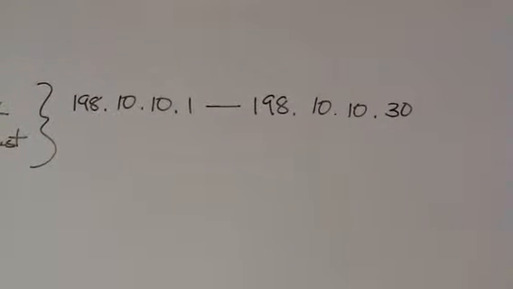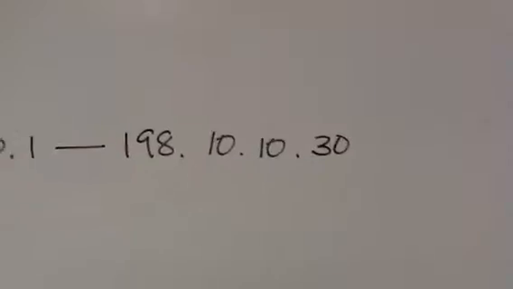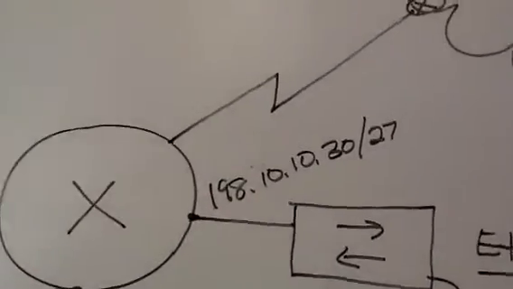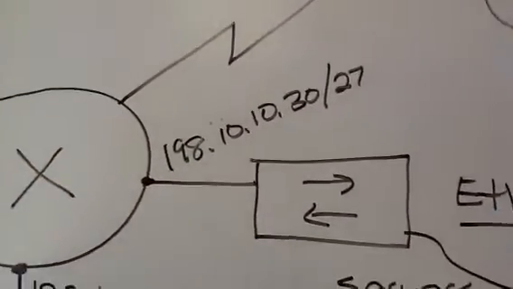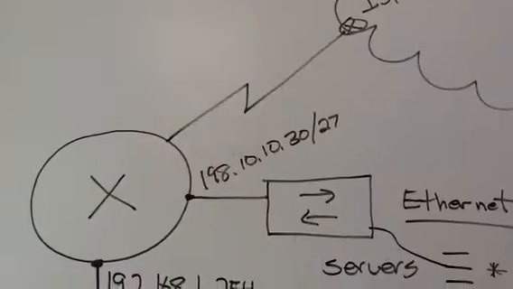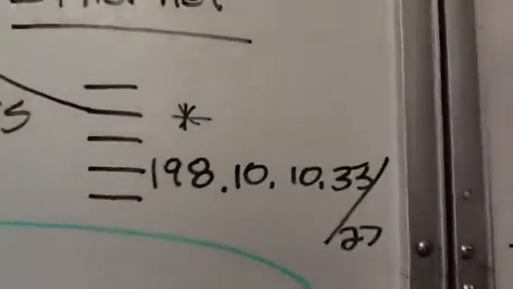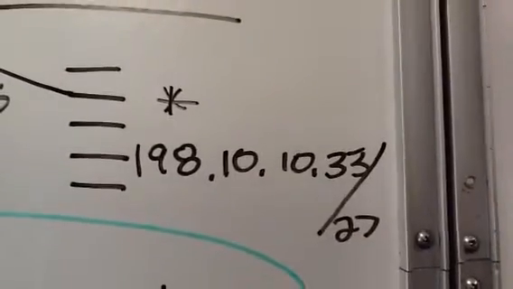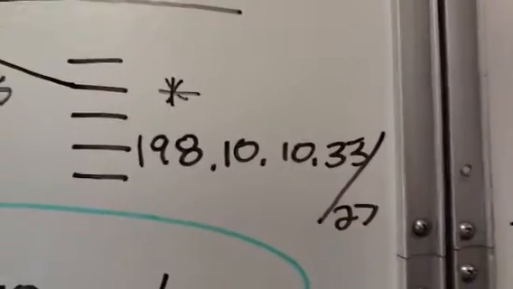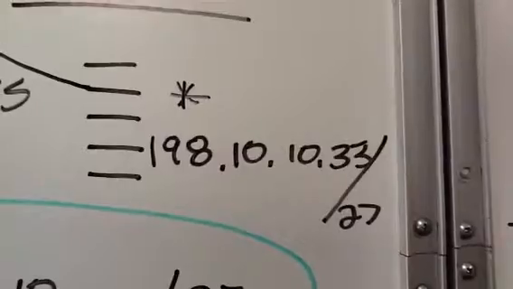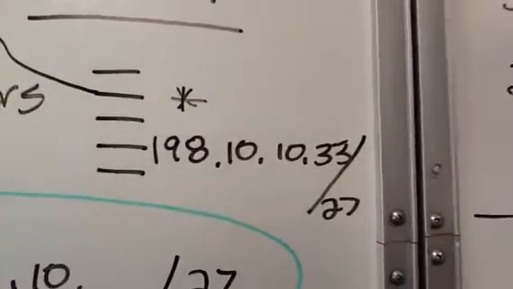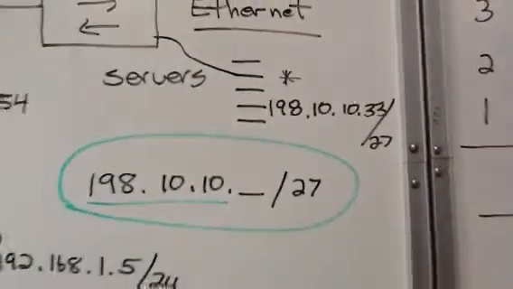And so we picked one, the last one, this one right here, and we applied that as the default gateway. And then finally, in this scenario, I said, what would happen if somebody assigned this to one of the servers? And the student said it wouldn't work because it's outside the range. It's not in that network.